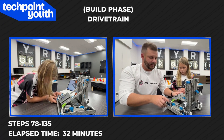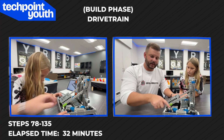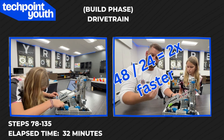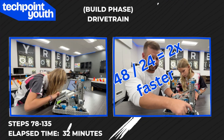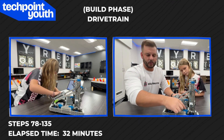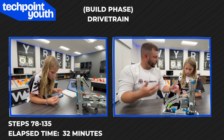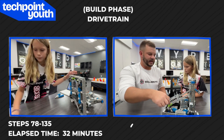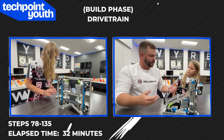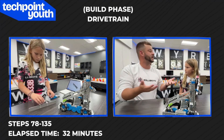I want to point out that this motor gear is a 48-tooth gear, and it's connected to this driven gear right here on the wheel — you can't see it probably, but it's behind the wheel. So 48-tooth connected to a 24-tooth gear: 48 divided by 24 is two. Same thing going all the way to this wheel right here behind — that's another 24, so 48 divided by 24 is two as well. These two gears are called gap gears; they do not count in the equation — they simply fill the gaps to connect the gears. When we talk about gear ratios and say a 48-tooth down to a smaller 24-tooth gear — bigger gear to smaller gear — that means this is two times faster than it would normally be with a shaft coming straight out of the motor. So this is going to be a pretty zippy robot — two times faster than normal.